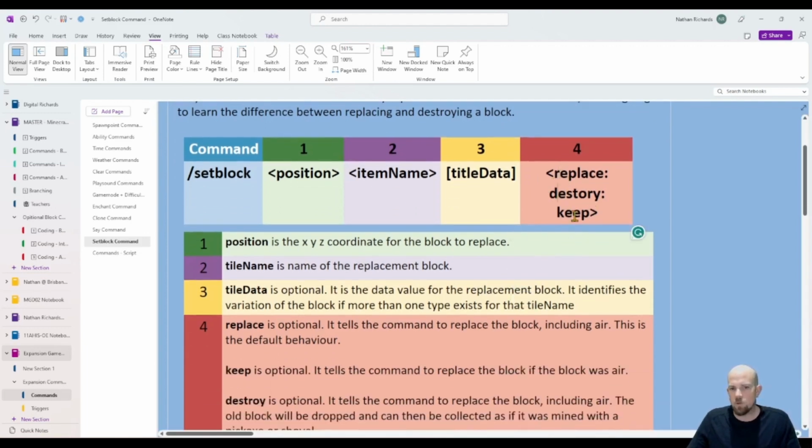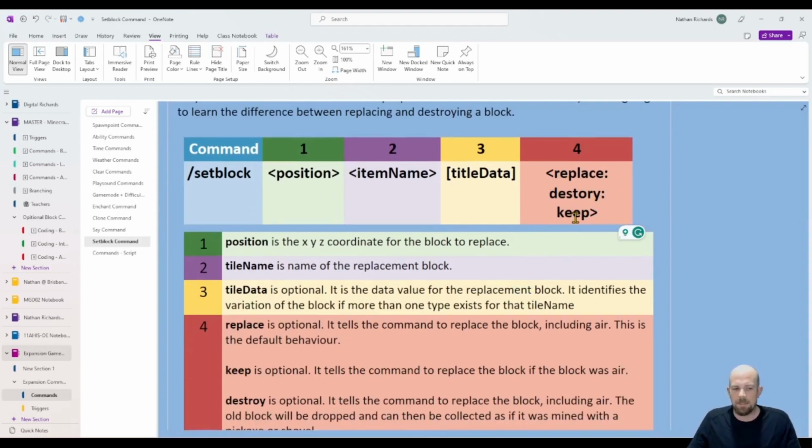And then you have these options here. You have replace, destroy, keep. Now, all three of them are optional in some way, but keep basically will tell the command to replace the block only if it was air. Replace will just swap it out, and destroy will destroy the block that is there and then put the new one in. So if you want the item it's destroying, you want to keep it. That's really important. But we're going to have a look at replace and destroy.